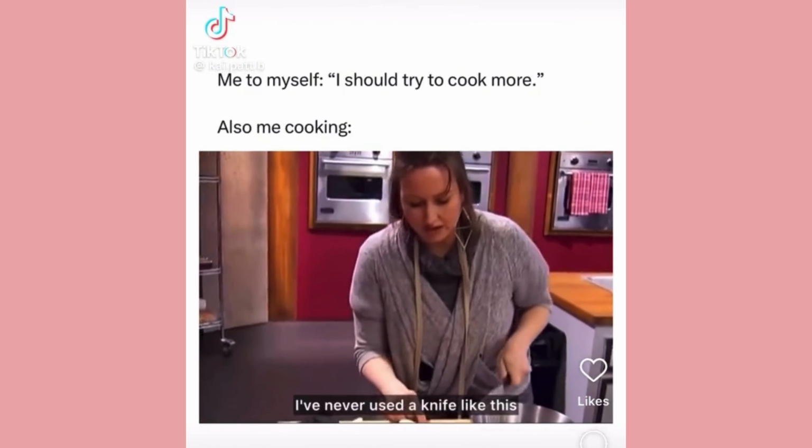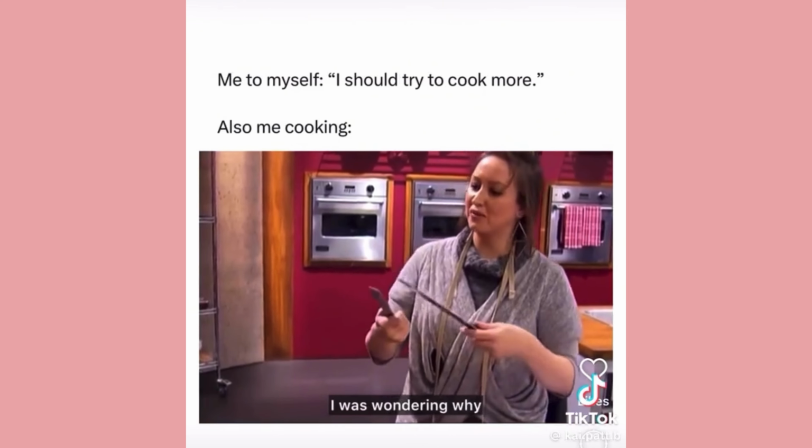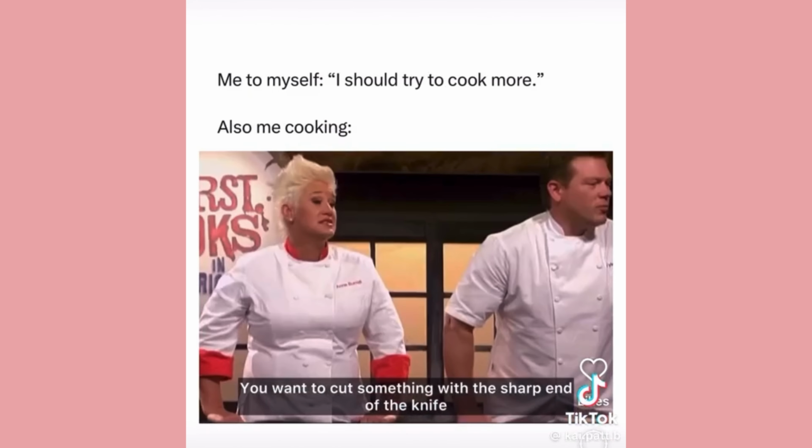I've never used a knife like this. Christina, take the knife guard off. There's the knife underneath that. I was wondering why. Point. Turn your knife around. For a sharper cut or what? You want to cut something with the sharp end of the knife.